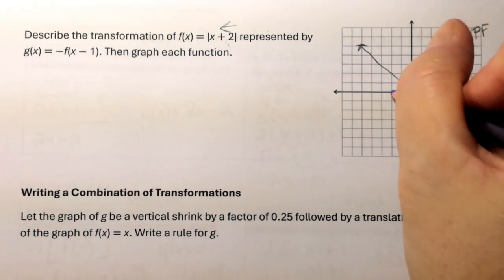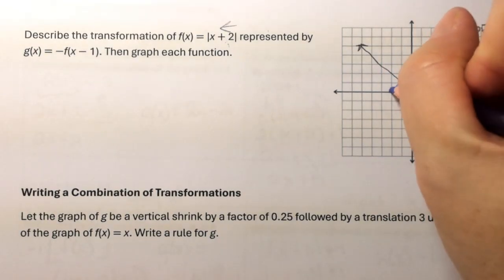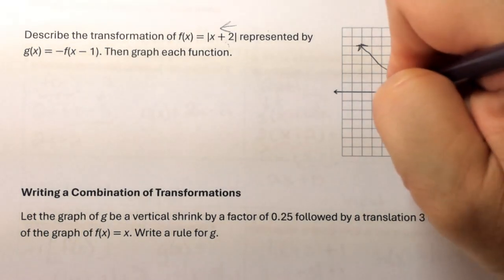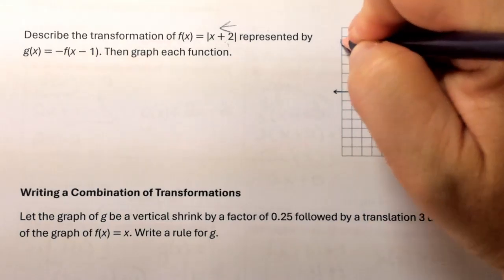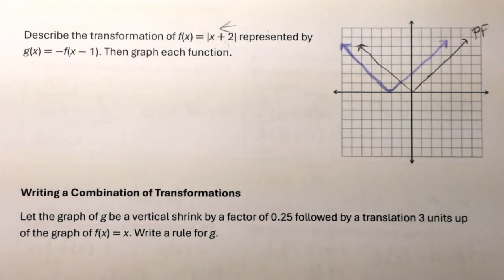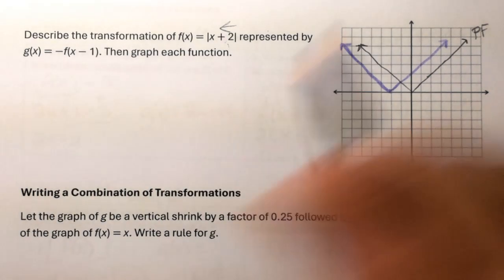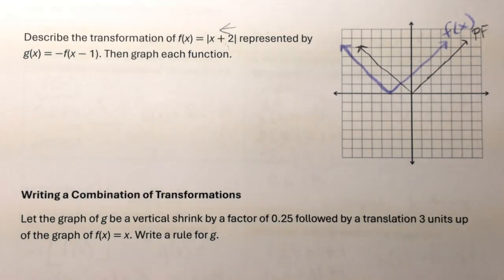So I'll go 1, 2. And so it looks exactly the same. It's just moved 2 units to the left. Why to the left, Miss Gill? It's being added, because I told you the horizontal one is extra. And as you learned in Algebra 1, it goes the opposite direction. Okay, so we have our first two. So this was f of x, so let's name it f of x. All right, we got those two.